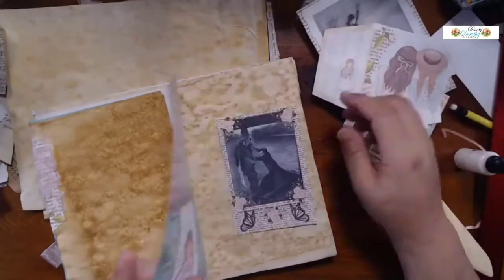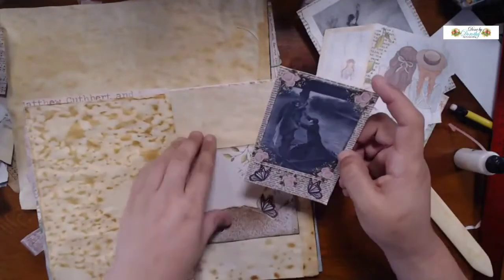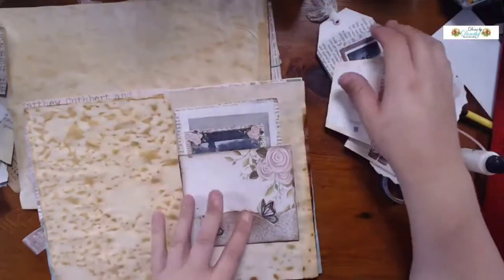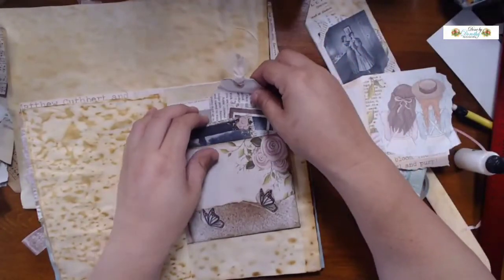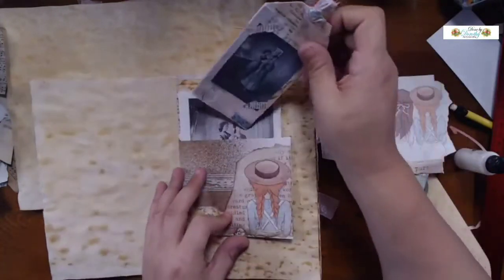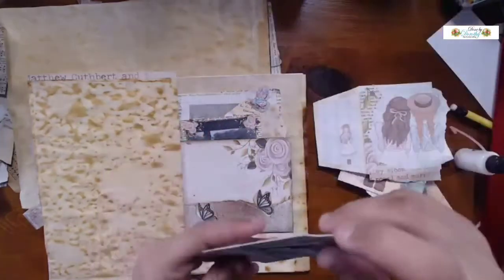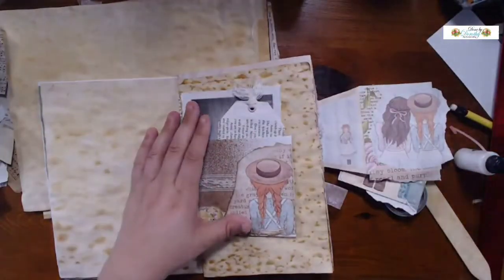Okay, we have these we need to add in too. I'll put in there. And let's do her walking the ridgepole of Moody Sturgeon's kitchen roof. And let's see, what all do we have left in here? Okay, so we'll put a tag in there too. Let's go up here in the front. Let's see, we got that pretty stuffed. Let's tag in. Oh, nope, I don't want to put that. That's the same photos on it. So let's switch these up. Put this in here. And this in here.